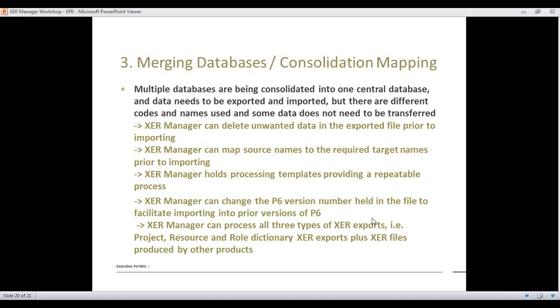Because you can have a template, you simply click the button. You can run it across a whole folder of XER files in one click, so they can set up all the mapping for the migration of one database to another, and they have a repeatable process. So when the day comes, they've been able to test it, and then they can just press the button and it happens just the way they tested it.